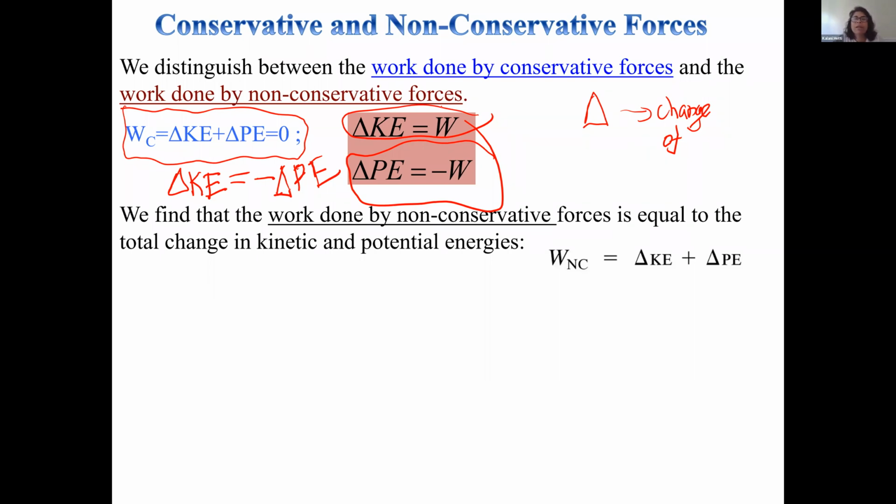But work done for the non-conservative forces will not be equal to 0. It is still change of kinetic energy plus change of potential energy, but it is not equal to 0. That means I need to account for some kind of energy transfer, because the path taken will make a different work in that case. I need to consider that a little differently than the conservative cases.